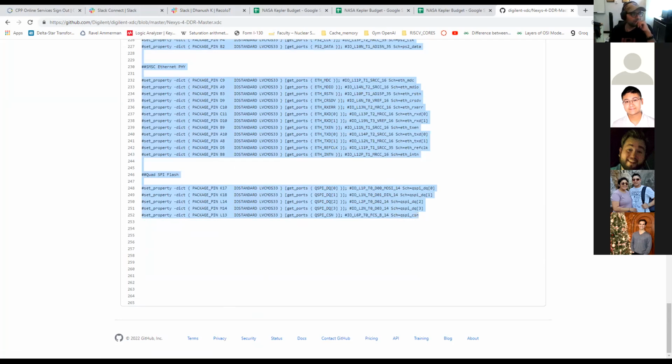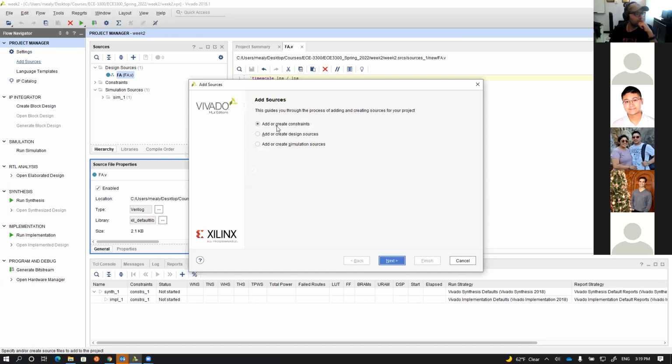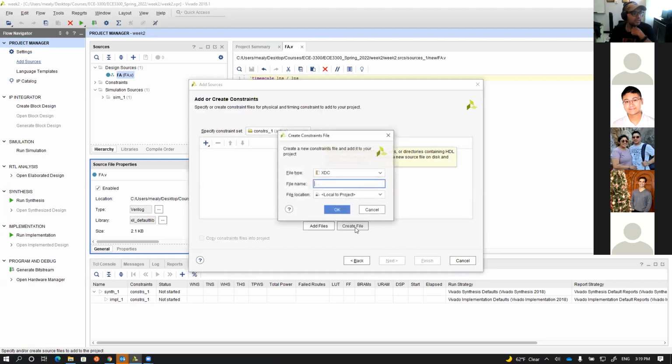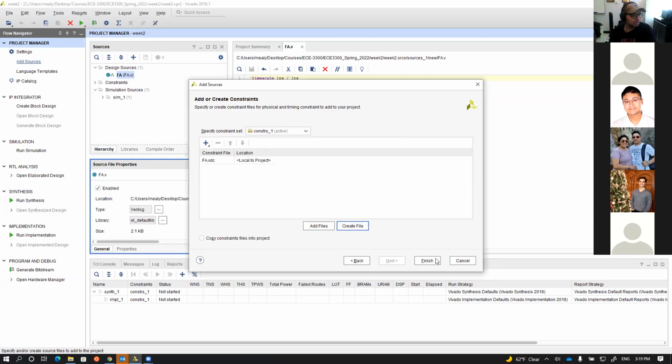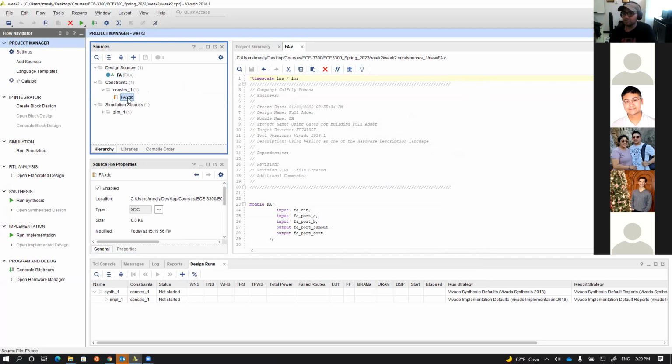Now we're gonna stop sharing again and we go back to what? Vivado. Here is Vivado. Everybody can see Vivado? Yeah. I'm gonna say add, and there I will add or create constraint file. Sounds good? There I say next, create, and then I will call it what? Let's be more fashionable, so I'll just call it FA, to be the name of the module, right? Now, if you look here under constraints, you will find the file that I just generated.